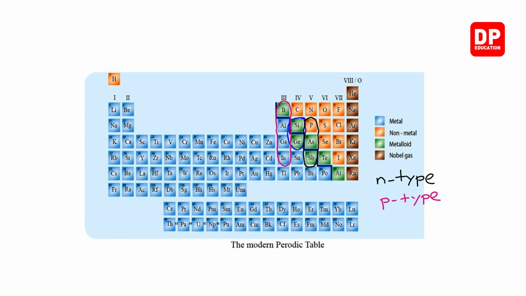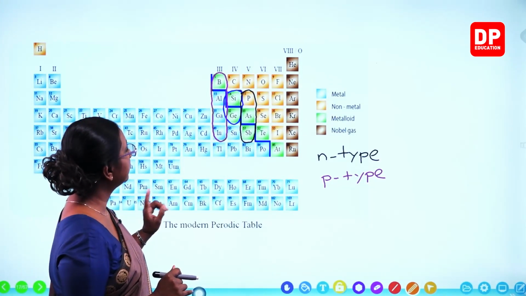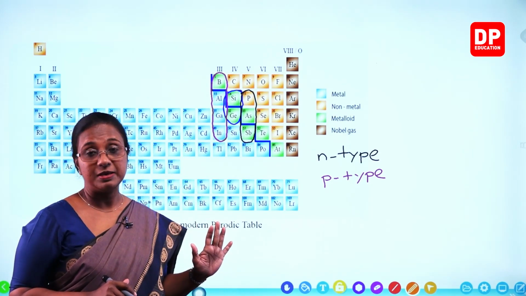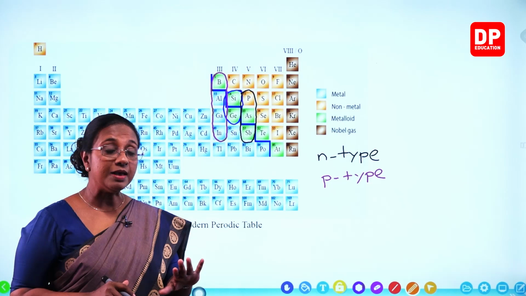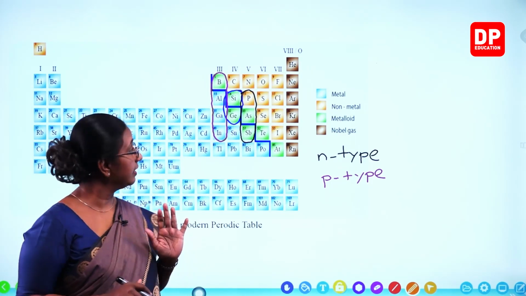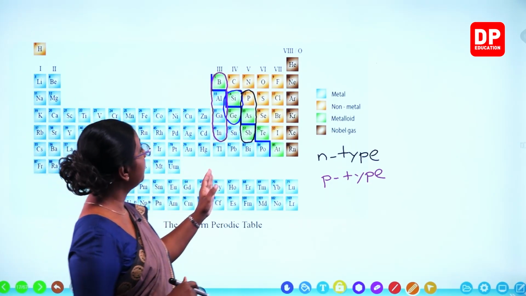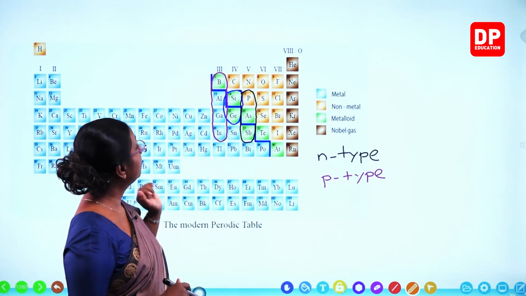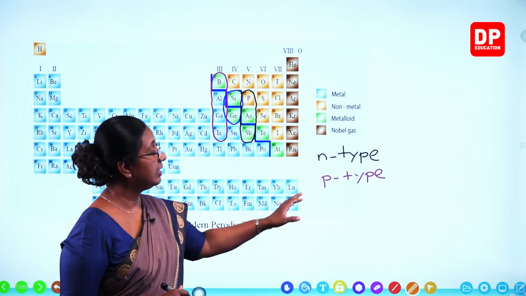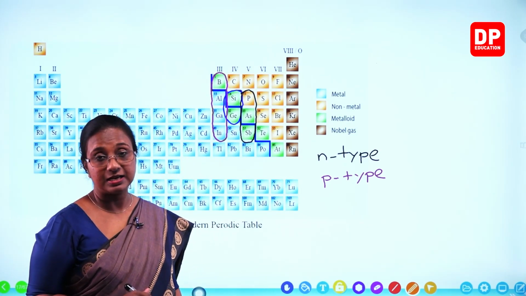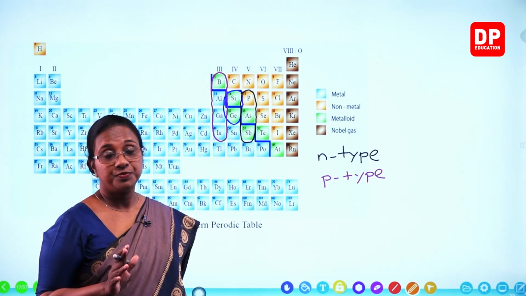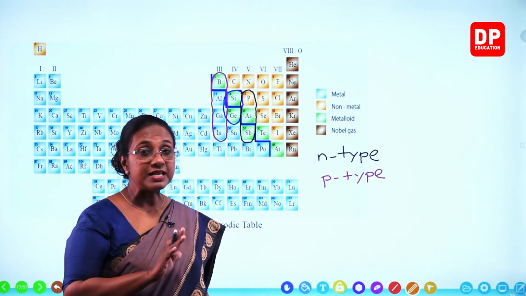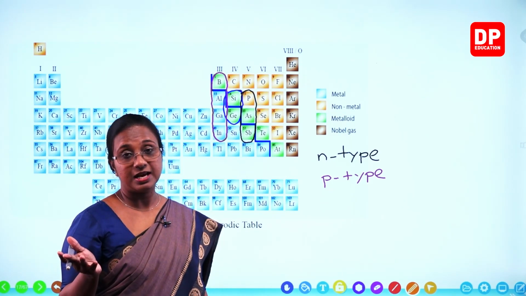Is that clear? So you have the semiconductor, silicon and germanium. That is normally the intrinsic semiconductor. But when you dope them, we call it the extrinsic semiconductor. And when doping is done with group 5, N-type semiconductor is obtained. When doping is done with group 3, we get a P-type semiconductor. Is that clear, students? So you should be able to compare the two, the P-type and N-type semiconductors.